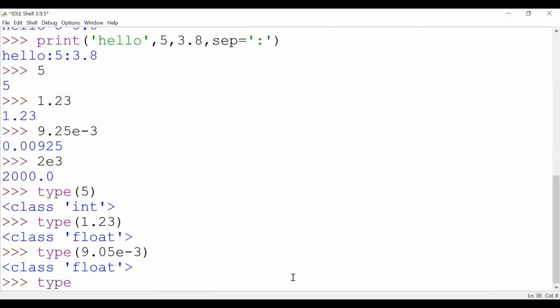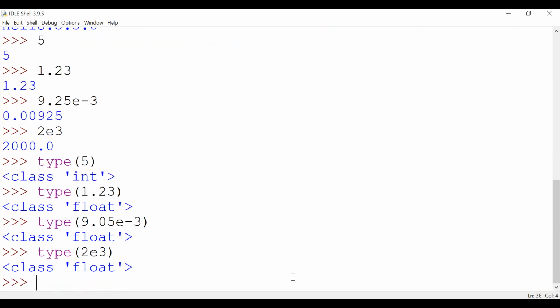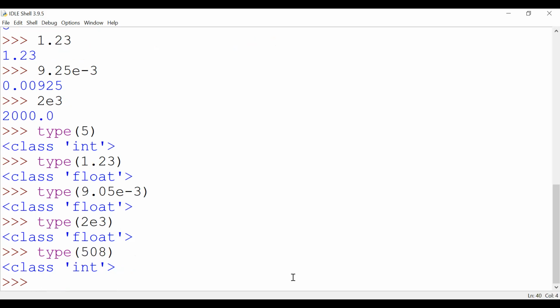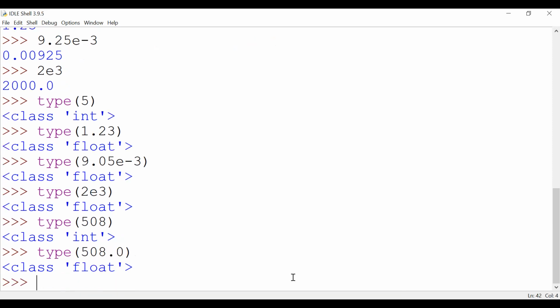And type 2e3, I know that it's 2000, but still it's float. One thing to note is with and without the decimal point. If you say type 508, the same number without any decimal point, it will take integer. But type 508.0 becomes float.